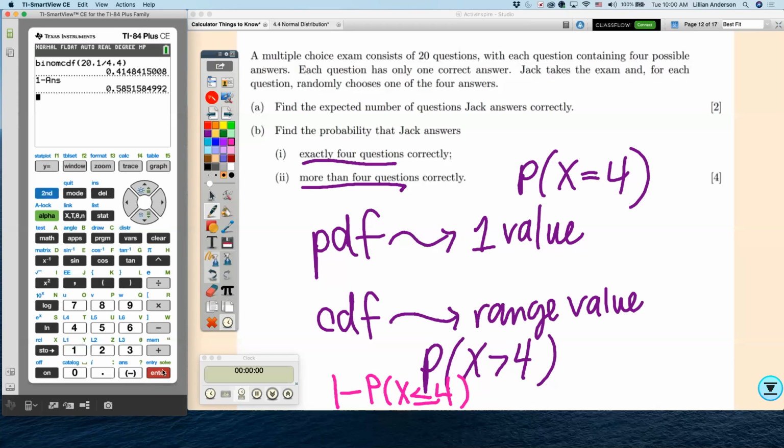Can I see the CDF again? Second bars, A or B. They both look the same. It's just one says C and one says P. But wasn't it supposed to be 3 and lower? No, because it says more than 4 questions correctly. So that's 5, 6, 7, all the way to 20. Okay. So it will be 4 or more if supposed to put it. At least 4 would be 4 or more.